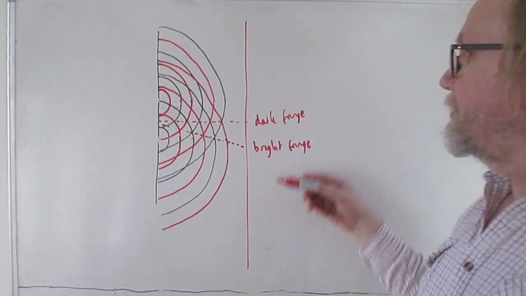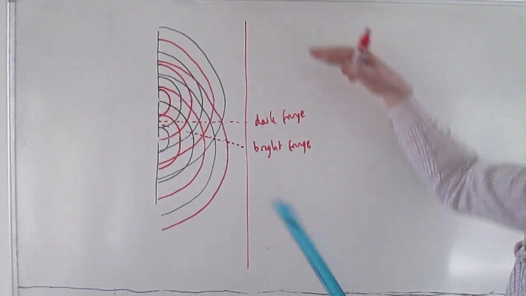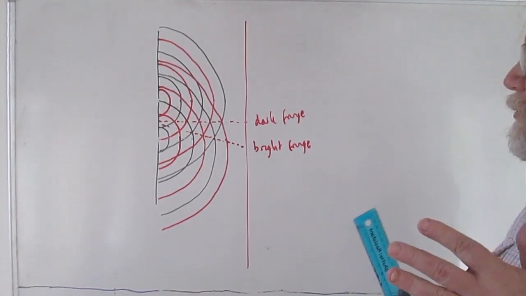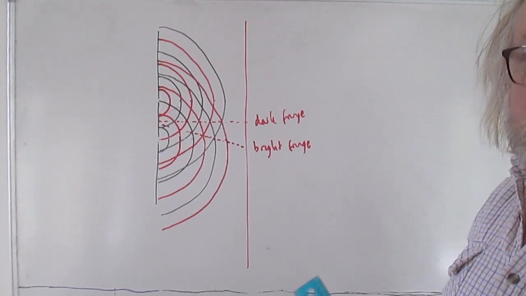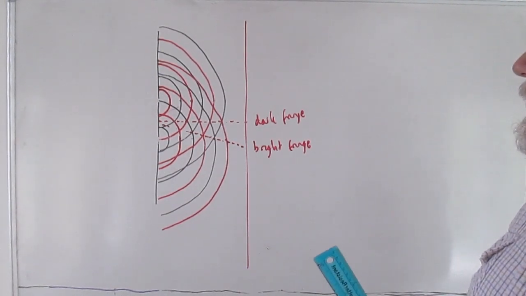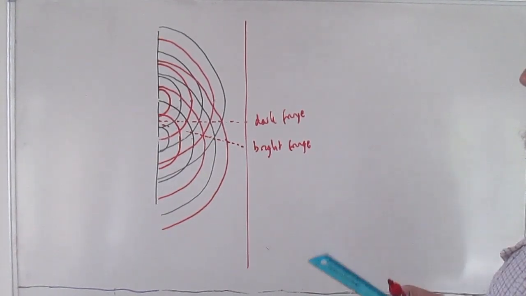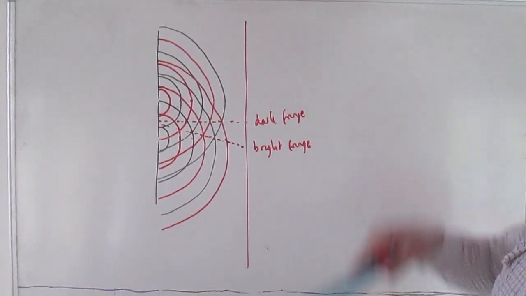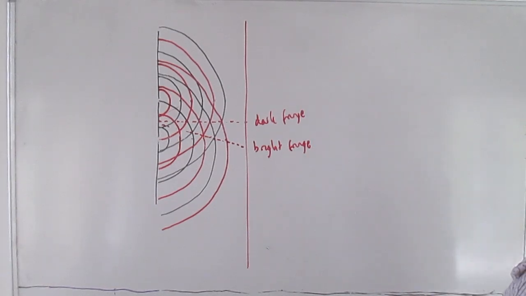And so on. So you're going to get the same pattern of alternating dark and bright fringes, but it's going to be shifted. So that's why when we talk about coherence, we don't say that they necessarily have to be in phase, because so long as you have a constant phase difference, you'll still get a pattern of fringes, but it will be shifted relative to the one we looked at originally.